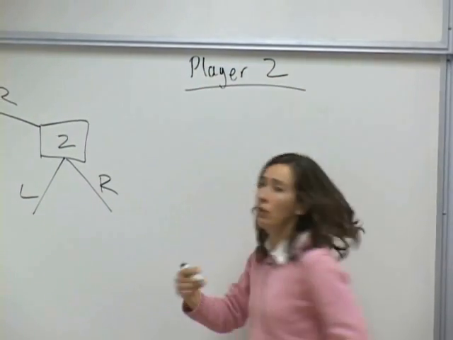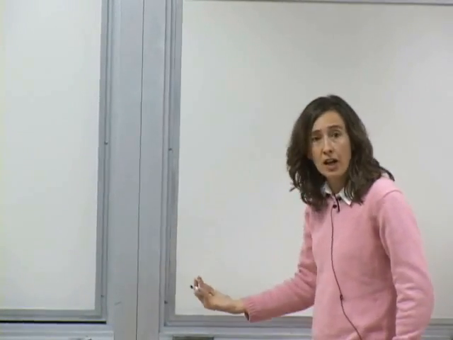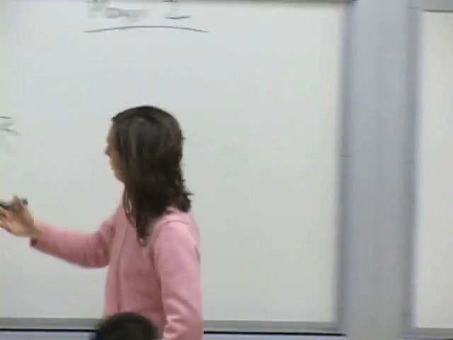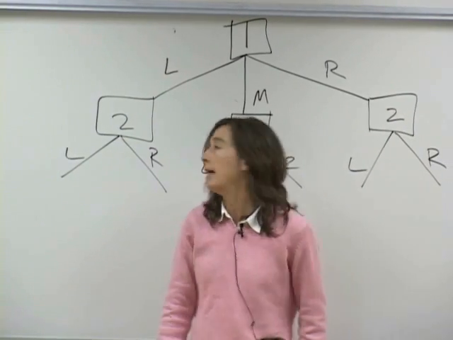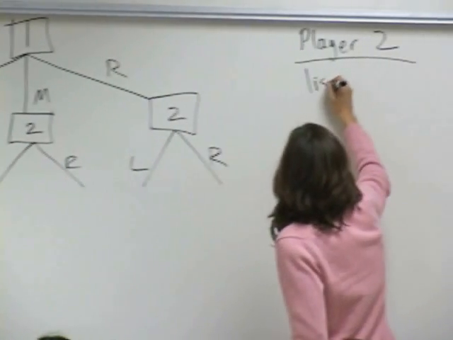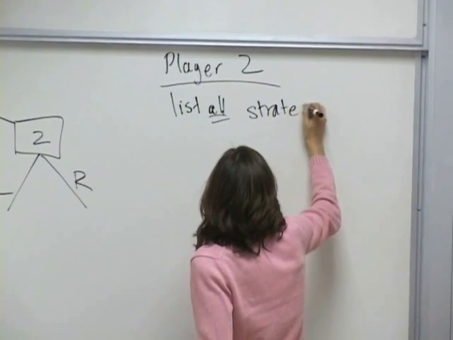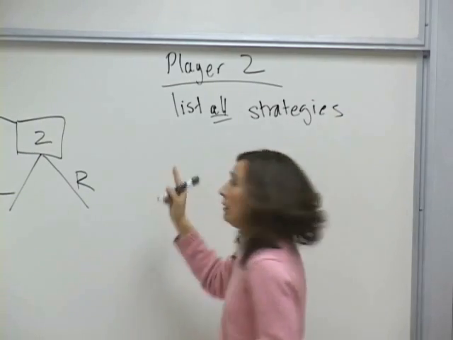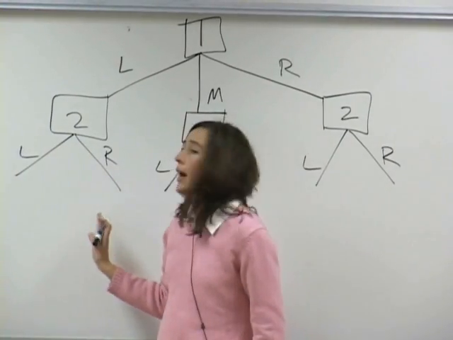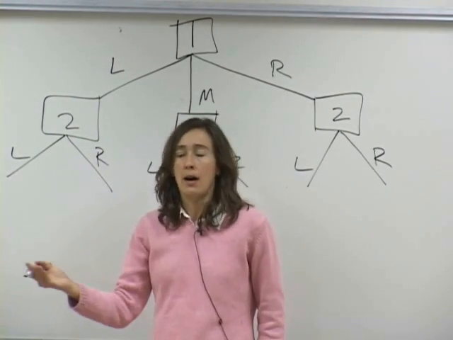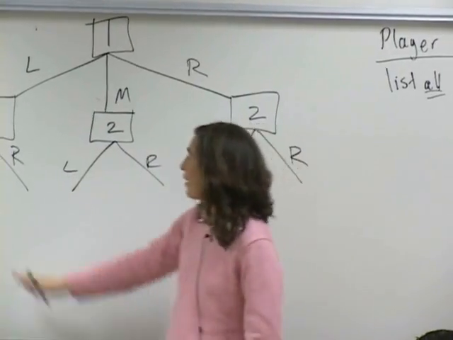And on Tuesday, we did not list them all, so what I want to do now is just systematically list all of them. And this is a context that, as I just alluded to a moment ago, where I'm going to use the most abbreviated style. Okay? I'm going to list all of her strategies. Okay? And this is just how I'm going to do it. When you're asked to list all strategies, it's good to be systematic. There's more than one way to be systematic. I'll show you my way.